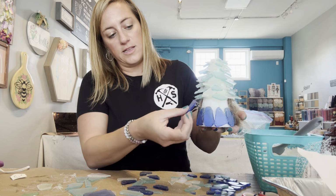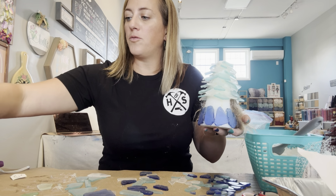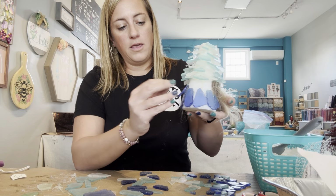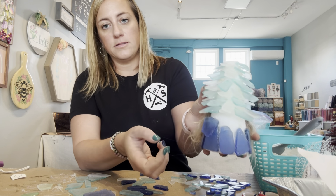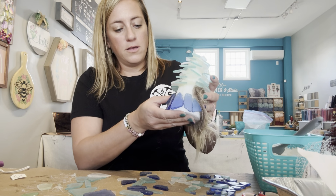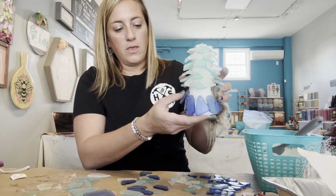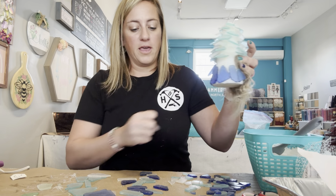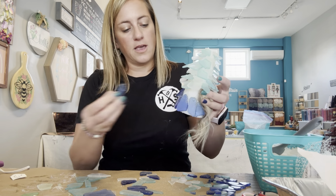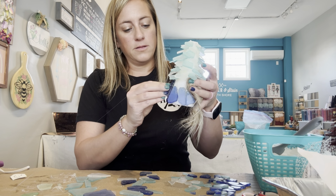And again, trying to stay flat for when I add it on, but I do want to overlap the sea glass. So I stuck it on and it flares out just a little, but it's overlapping that first coat, or the first row, I should say. This one.